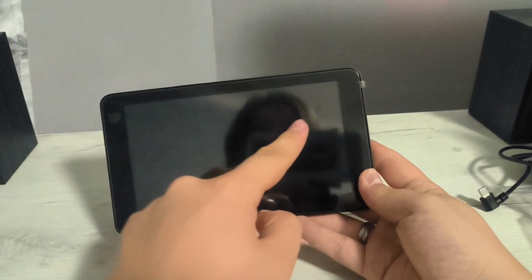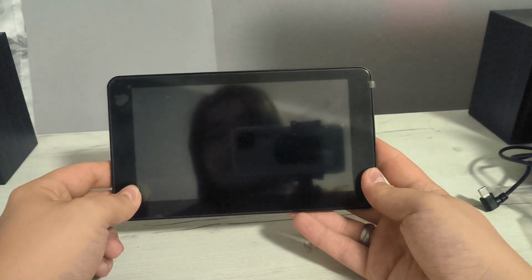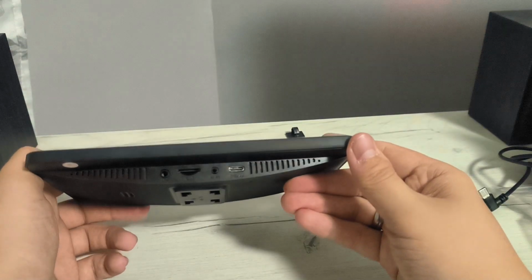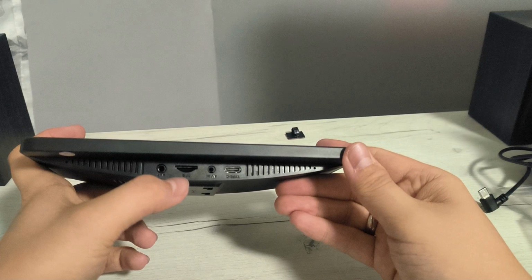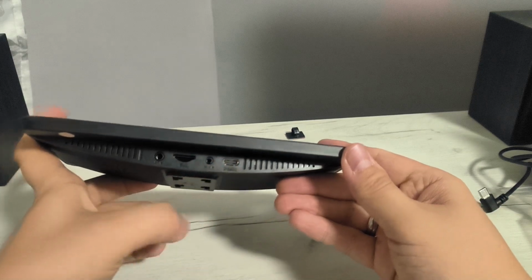Now let's see the star of the show, the car multimedia player itself. It's got a sleek design and that 7-inch touchscreen we have been talking about. Can't wait to see how it performs in the car. We have a Type-C input, also a TF card reader, and one input for video and one for the music.